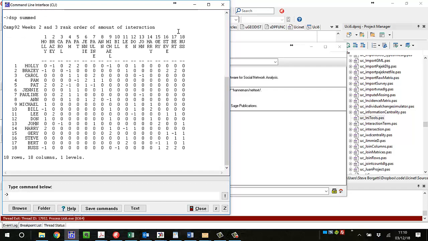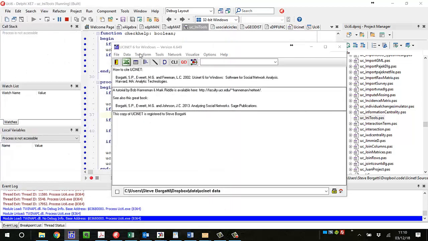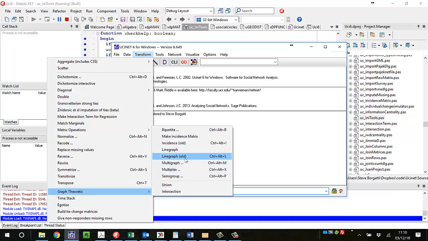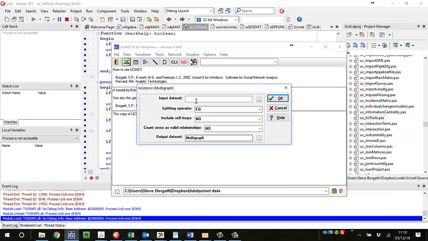Looks good. Okay. Now we're going to split this into 4 different matrices, one for each value, so that the zeros will have a matrix, the twos will have a matrix, the minus ones will have a matrix. You can do this out in the main menu. Go to transform, graph theoretic, multigraph.